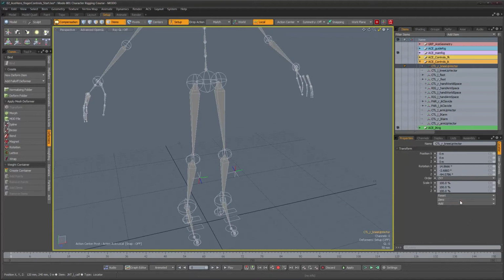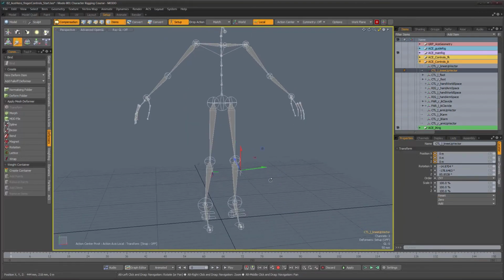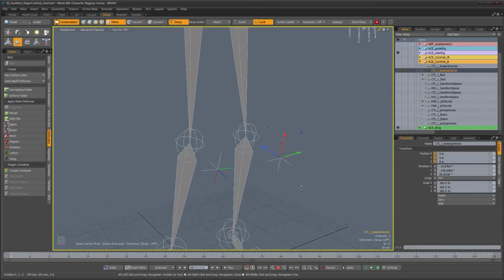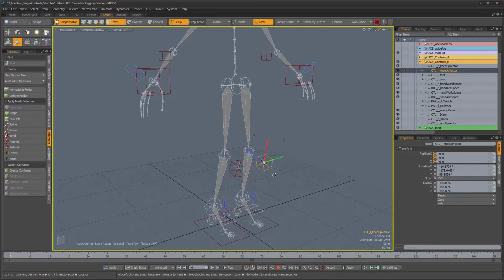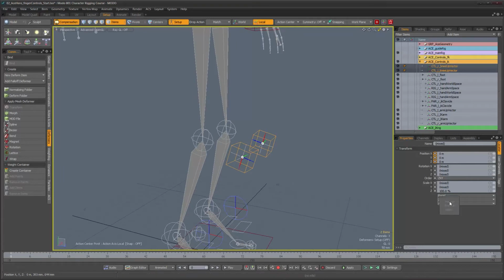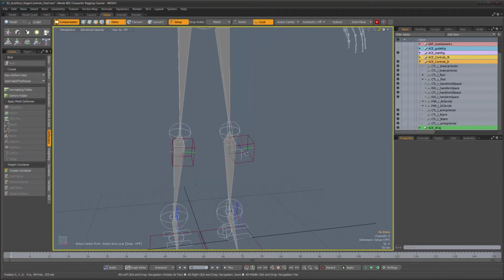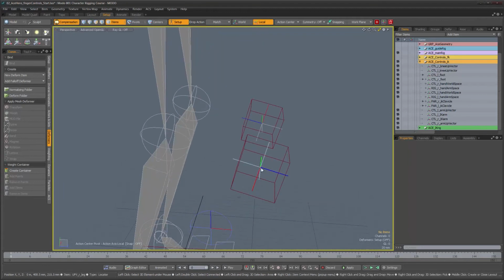Let's just zero out the position. It looks like they are there, but they're not visible. Oh well, obviously I have the group hidden. Sorry about that. Anyway, there they are, and now all we have to do is zero out their transforms, and they're ready. And of course now we need just to constrain these guys to these controls.